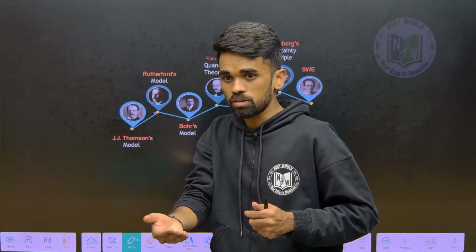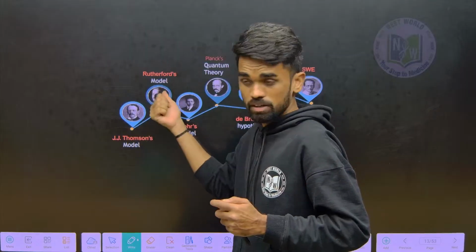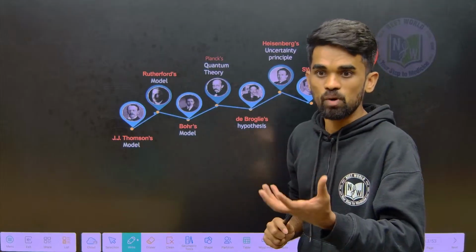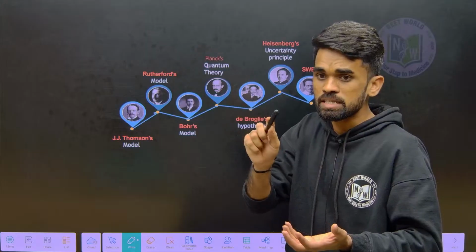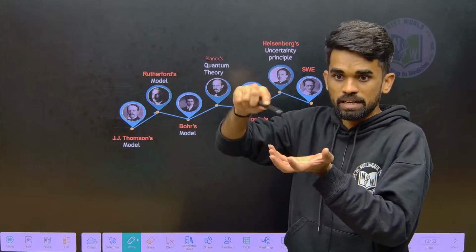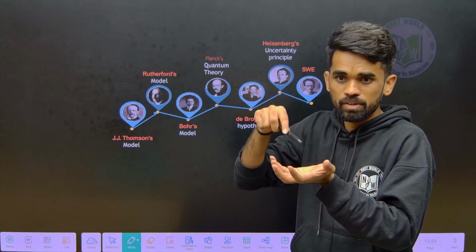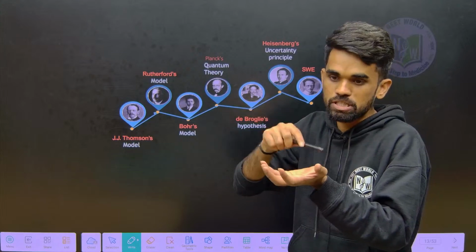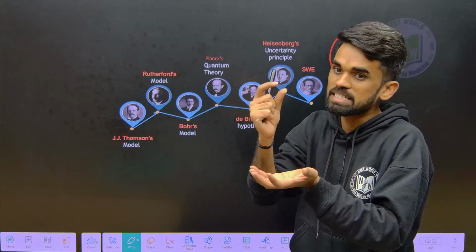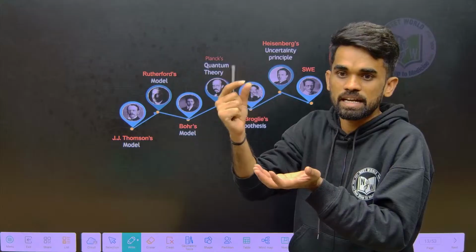So the person who proposed that is Rutherford. Before this, we have the plum pudding model. What we have studied is that the atom is considered like a watermelon, where the positive charge is uniformly spread all over the atom. If we cut the watermelon, the red part is the positive charge, protons spread uniformly throughout the atom, in which electrons are embedded. The seeds of the watermelon are considered as electrons.